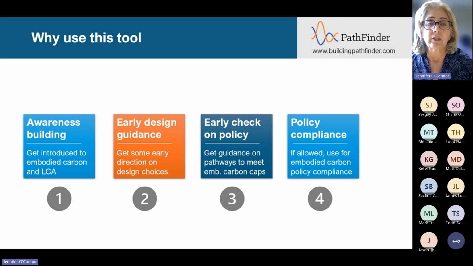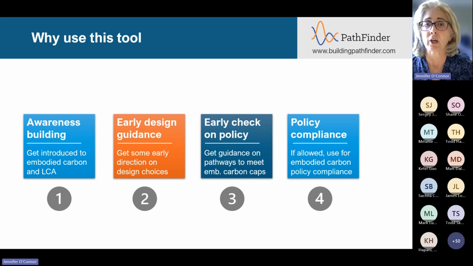I think also it's really potentially useful for guidance in early design. So very, very early, or even pre-design, just to get some early direction on design choices, way before you're ready to do a custom LCA, just to get those first potential decisions on the table.